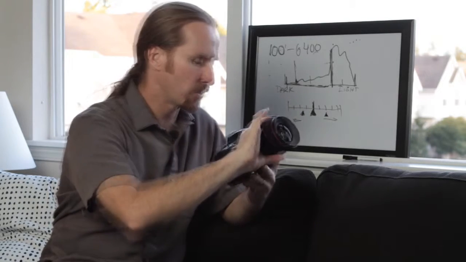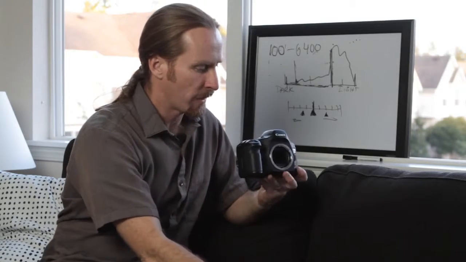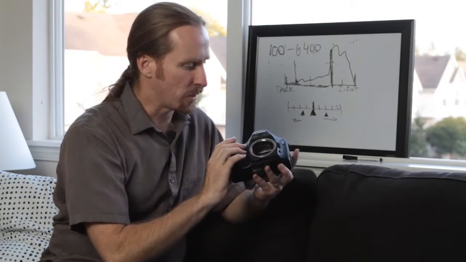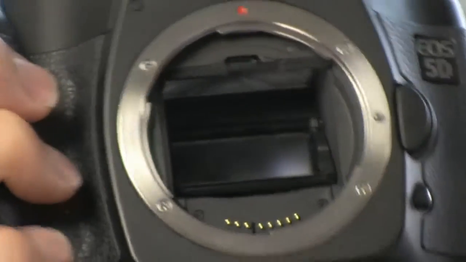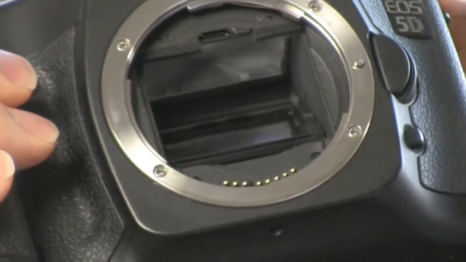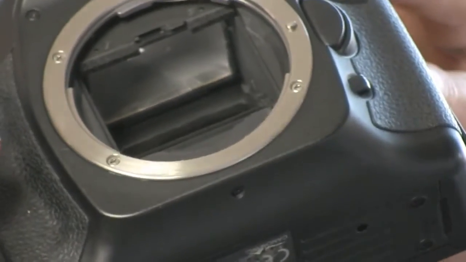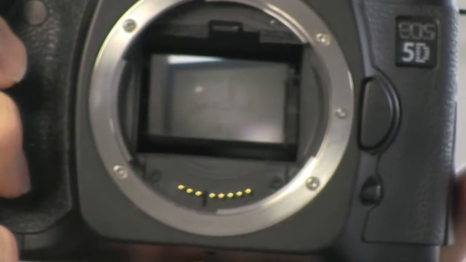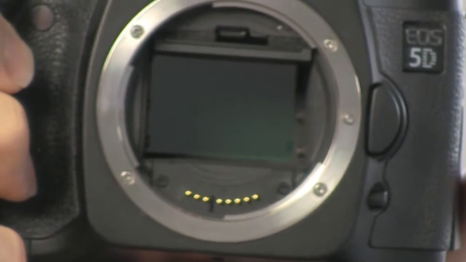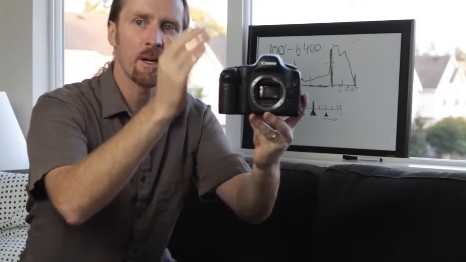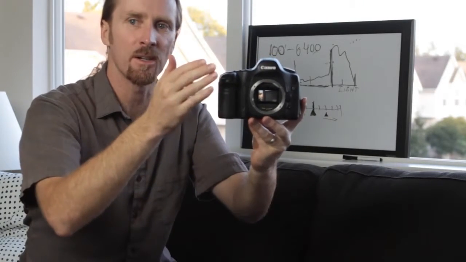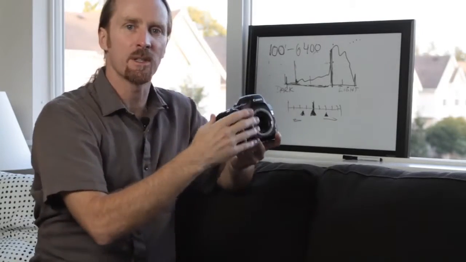And then the light goes through the lens, through the aperture, and when you take the photograph, this mirror actually pops up. So you can see here we have the mirror of the camera, and I'm going to set it to bulb mode here so I can actually show you what happens when you press the shutter. So you press the shutter and the mirror pops out of the way and exposes the sensor. So that was the mirror popping out the way, and then the shutter exposing the sensor and closing, and then the mirror popping down. Those are the things that happen to the light path when you take a photograph.